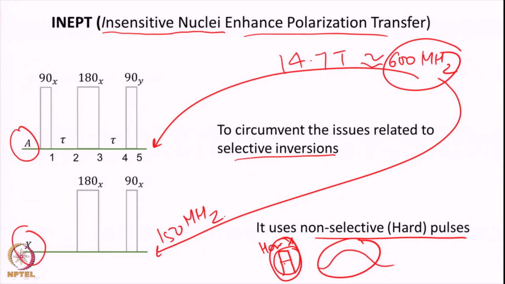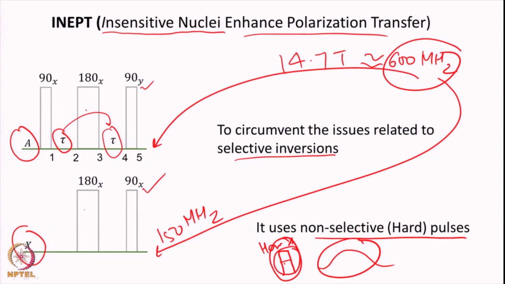So, now on the A channel we are applying a first 90 degree pulse in the X direction. Then we are waiting for a certain time, which is tau. Then in the next step we apply a 180 degree pulse on both channels, A channel and X channel. Next we are waiting for the same time period, tau, and next we apply a 90 degree Y pulse on the A channel, followed by a 90 degree X pulse on the X channel, and then we are detecting. Now my resonance should be in the XY plane, which can be detected.